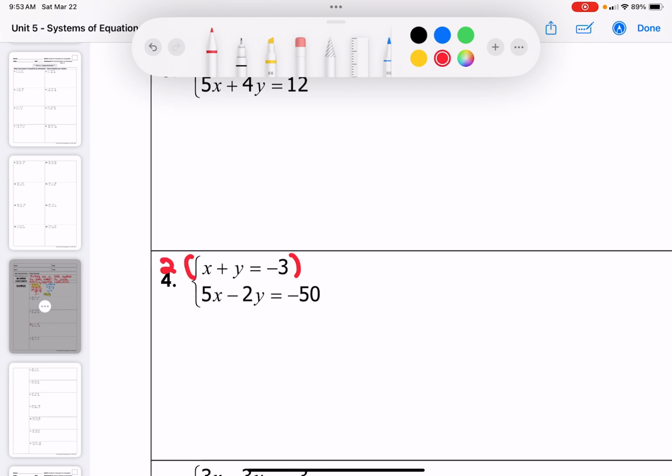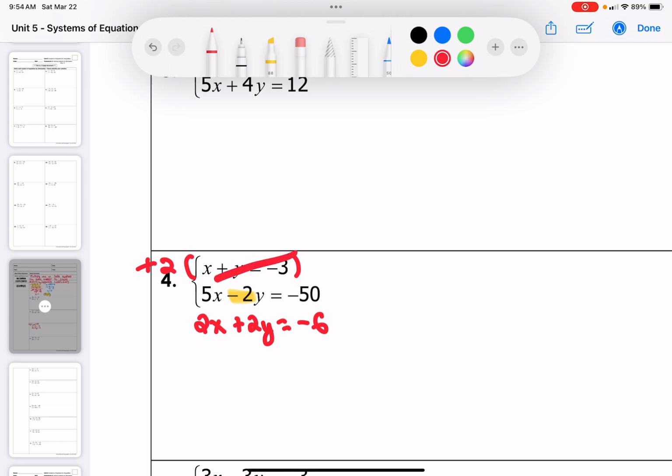Now when we do that, that's going to give us 2x, right, plus 2y. I made sure it was a positive 2 because this part right here was a negative 2. So now when I combine negative 2y and a positive 2y, that's going to cancel out the y's. And then I have positive 2 times negative 3, which is going to give me negative 6. All right, so again, I'm not looking at that top expression anymore.